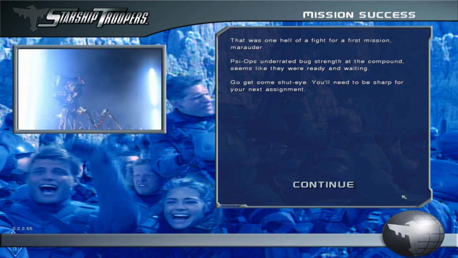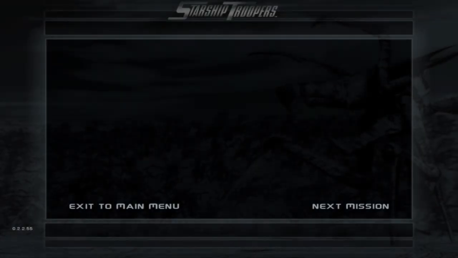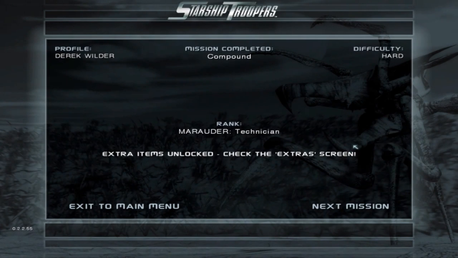How about some hookers and booze? My rank is now technician. I wonder if there's a list of ranks. Maybe I could look online and see what all the ranks are. Unless there's a ranking list in this game that I can go see.